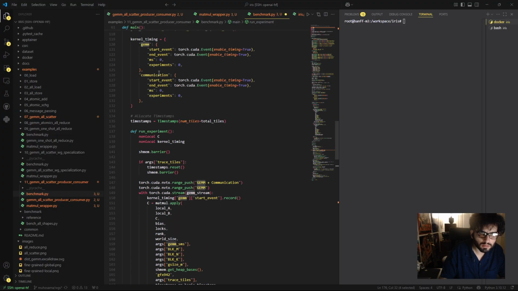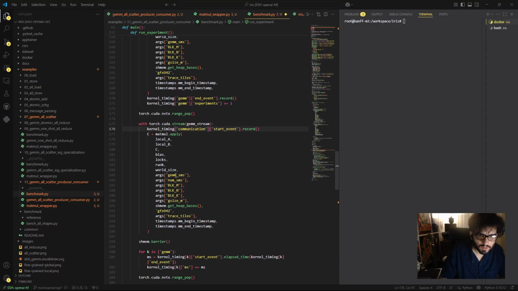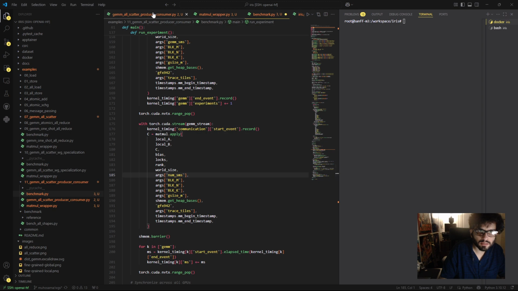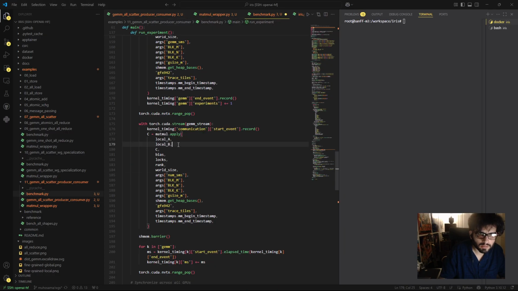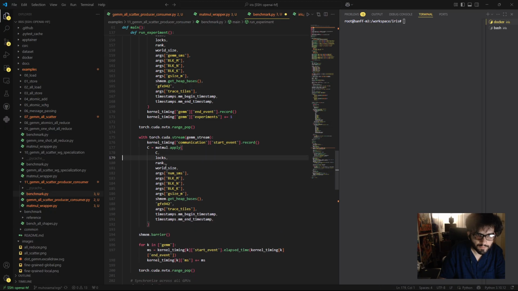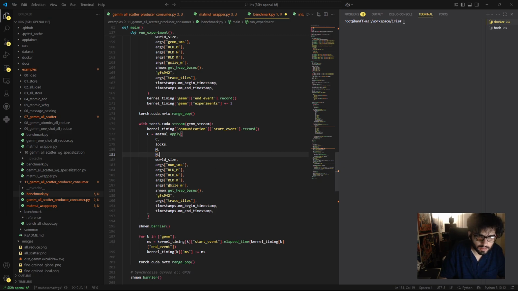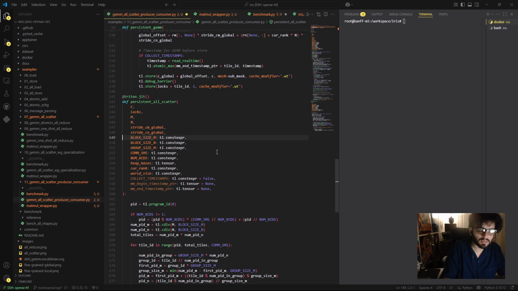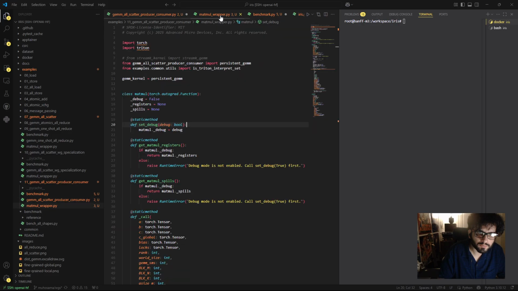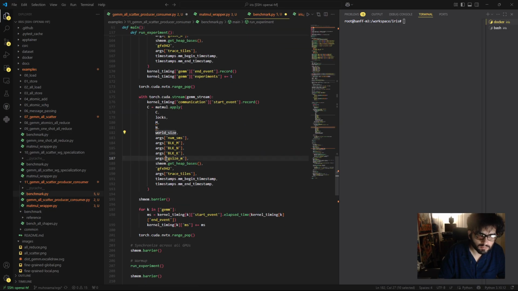Oh, I don't want to type that again. Communication, and then arguments. I think it's setting C locks mn. Okay, so let's see. It's C locks and then mn. I will figure out what they are in a second. And then stride, cn cm stride bias. I could probably get rid of this. And then block size, group size, G size, block size remains the same. It's COM-SMs.